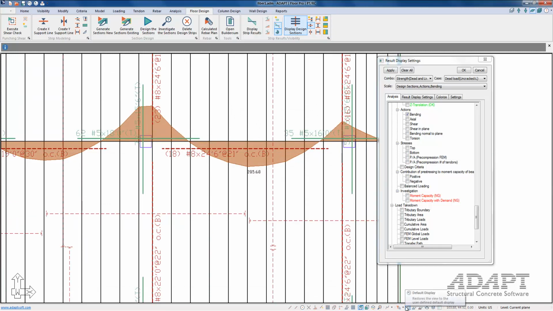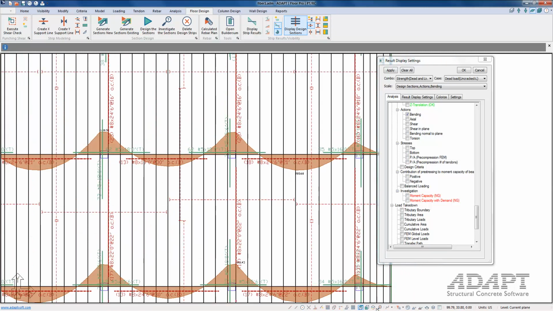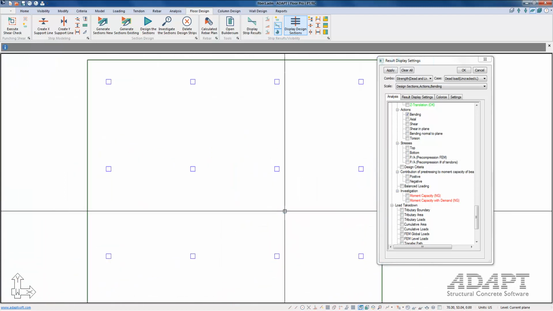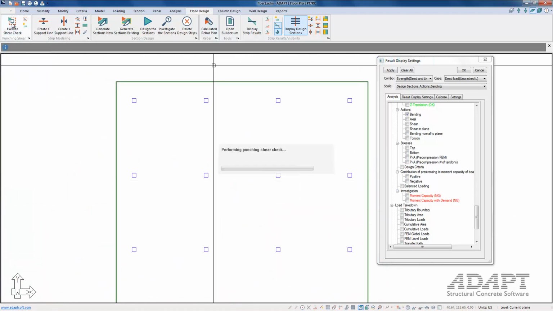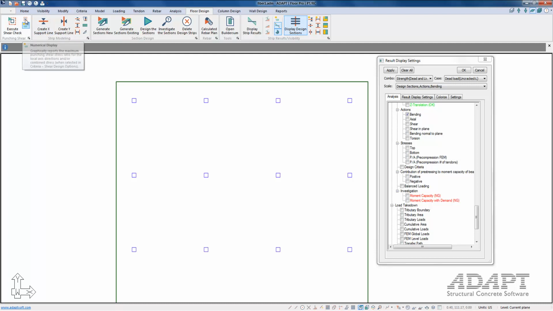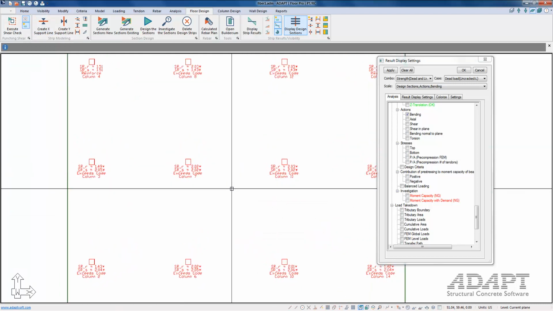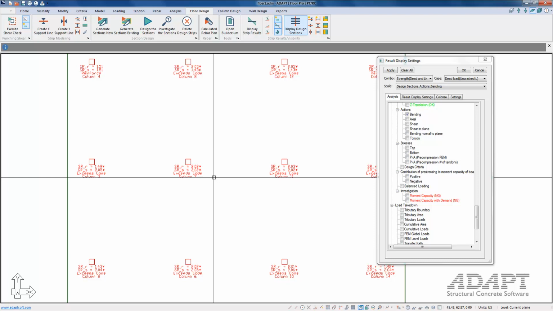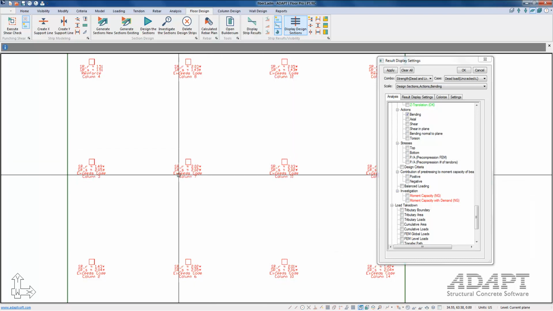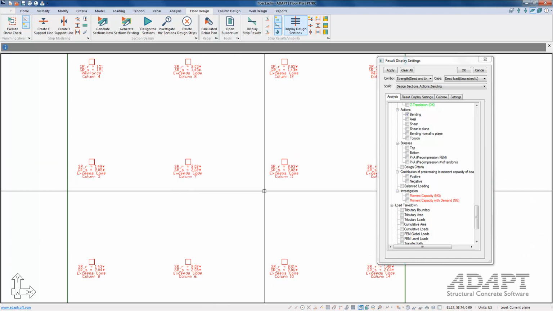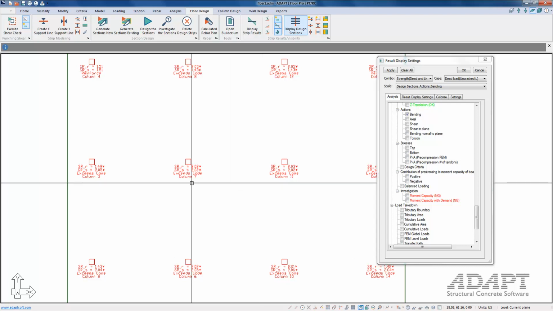So also, if we were to check punching shear, let me just go back to default display, and under floor design, I'll go ahead and execute the punching shear check. You can see that most of these exceed code. They exceed the maximum allowable shear stress around the periphery for the first critical section. And here in the middle, we're hovering a little over 2 for the demand capacity ratio for punching. So we have that code that's shown.